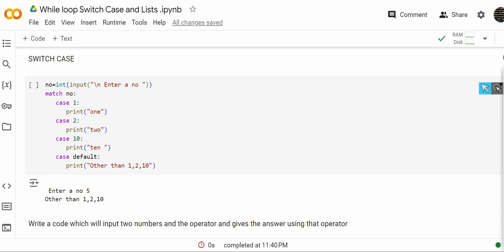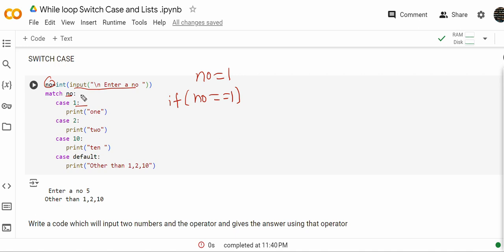Because a switch case is nothing but an alternate of if else. So here, for example, if I take the value of number from the user, it will go to the variable number. Suppose the user types in the number as 1. That means number is holding 1. Now what the match case or switch case is going to do, it will match this variable, that means number, with different cases. So here, case equals to 1 actually means if number equals to 1.